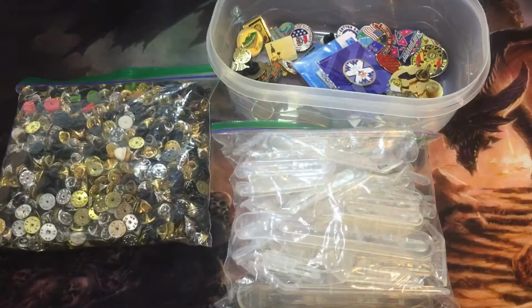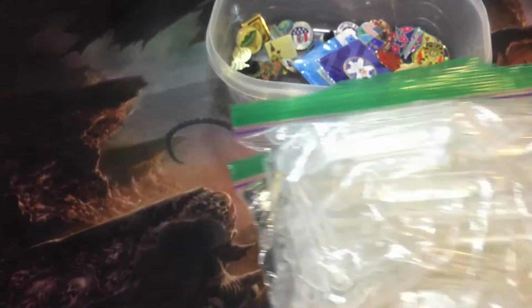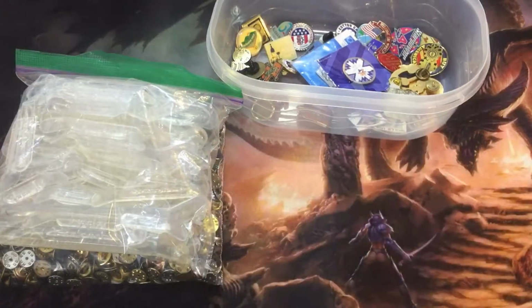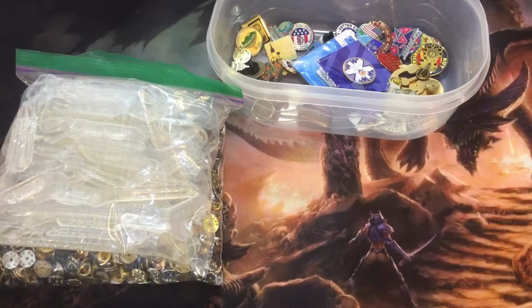Super duper excited. Gonna put these up in case I ever, heaven forbid, sell the board or start pulling pins. That's why I keep all the pin backs separate, and I mark the bag to let me know which board it comes from. For every board I've shown you, I've got a bag full of pin backs. And if I get a pin without a pin back, because sometimes people sell them without pin backs, I usually grab one of my extras, because I bought a bag of like 500 a while ago. I'm still going through them, just varied silver and gold backs. I just make sure every pin has a back.